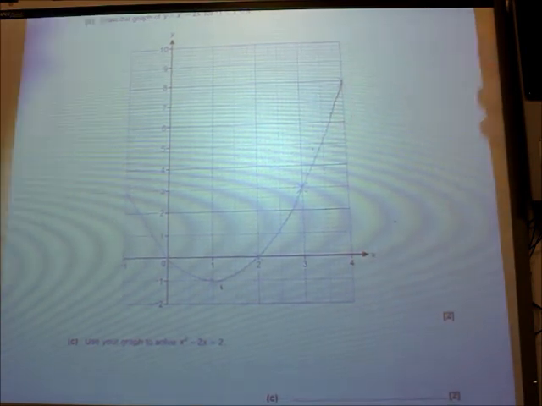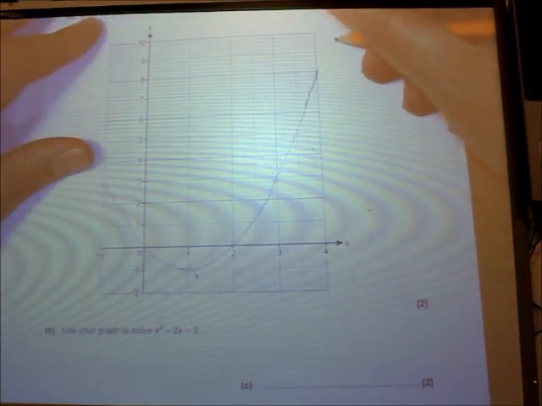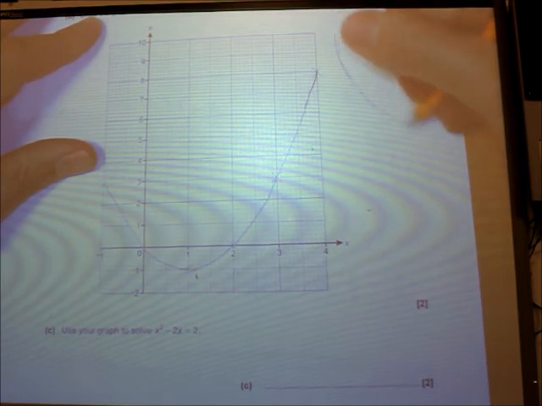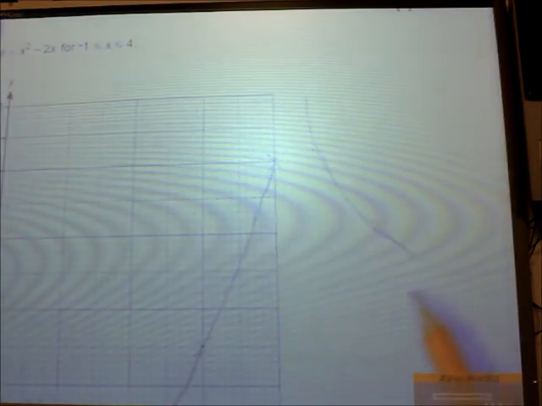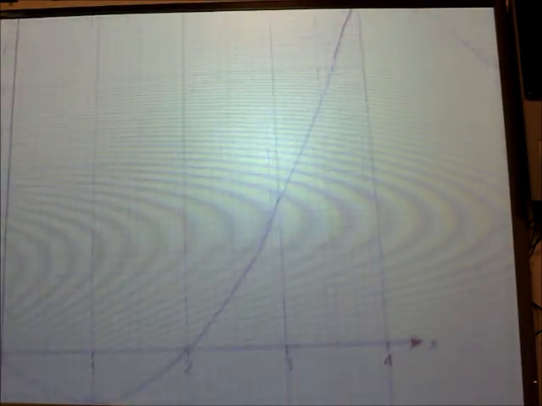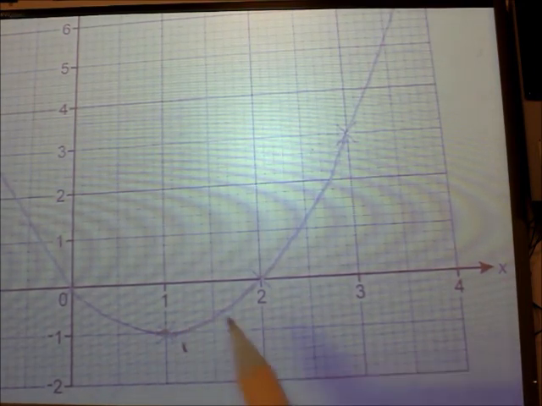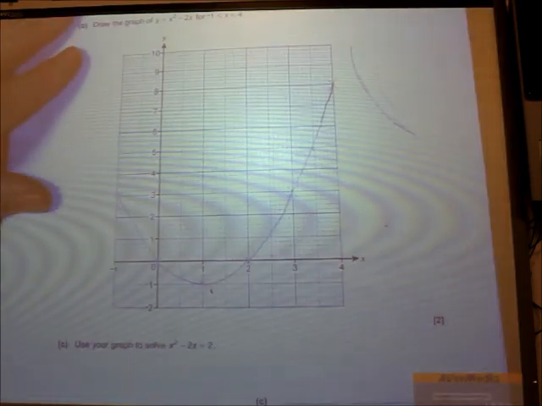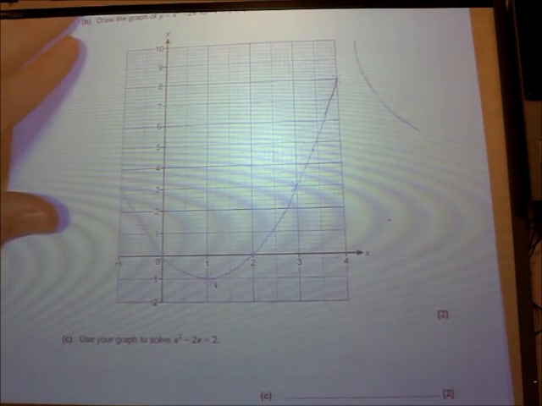There you go. So it should look something like that. A couple of things to avoid when you're drawing a curved line. Do not start doing this to get a nice curve on it, because that is what they call feathering, and in an exam that will be marked incorrect, because mathematically it's incorrect because you've got 2 different lines there. So do not do that. And let's just check all of my points. Am I going through each one exactly? I've gone a little bit low on that one, I think, to be honest with you, but I think we'll get away with that. Yes, I have gone through all the points exactly, so that would get me the 2 marks for that question.